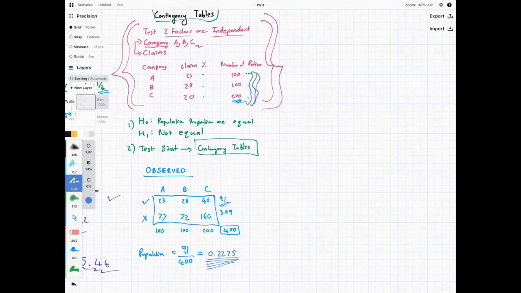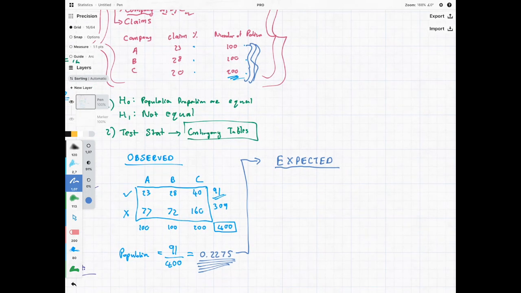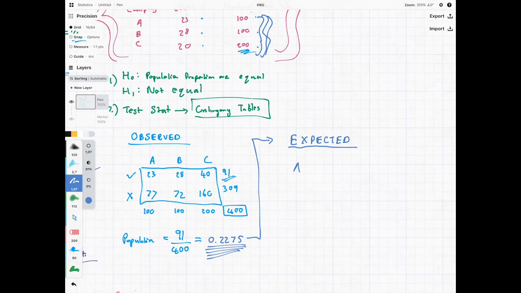Now we are going to be using this number here with the number of policies. Together we are going to calculate our second table which is called our expected table. So if this is the population parameter - remember that's hypothesis testing, we're making this assertion - if that is the case what can we expect. So once again we have A, B and C and we have the claims and the non-claims. Okay this is our next table.